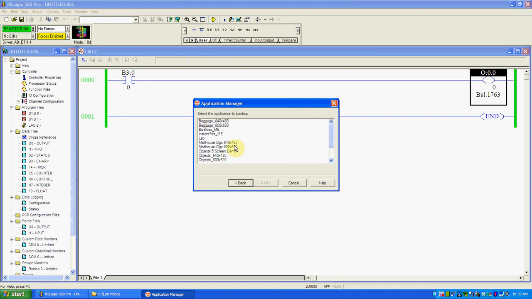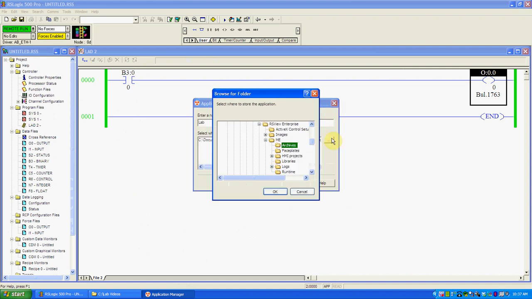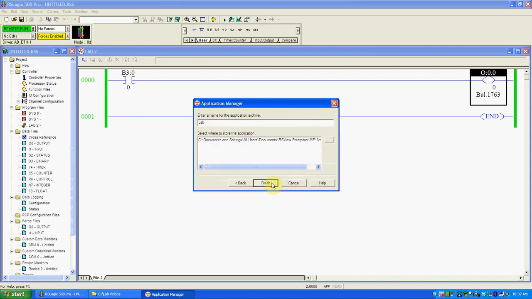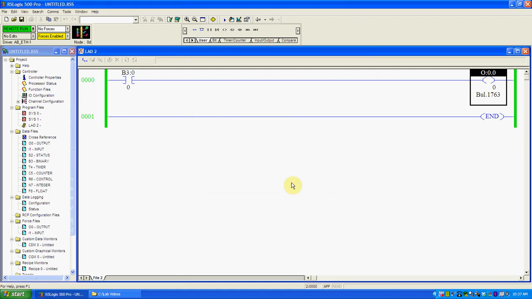Then you would simply choose the HMI you wish to back up, pick the spot that you want to back it up to. I'd strongly recommend that you create a separate folder and put everything in there. Back it up to there and nothing else. It's very easy. There's a lot of files for graphics and images. If something gets lost or corrupt, the whole thing doesn't work, believe it or not. And then you would just say finished and it would create the backup for you. And that is the process of transferring and running an HMI screen. If there's anything I've missed when we get to the lab, I will do my best to clean that up there.